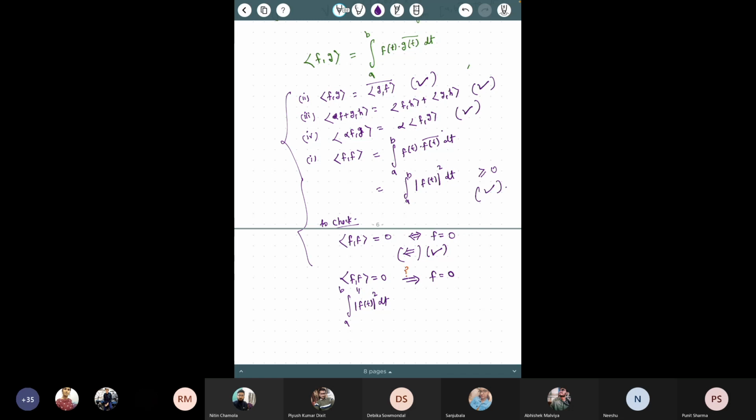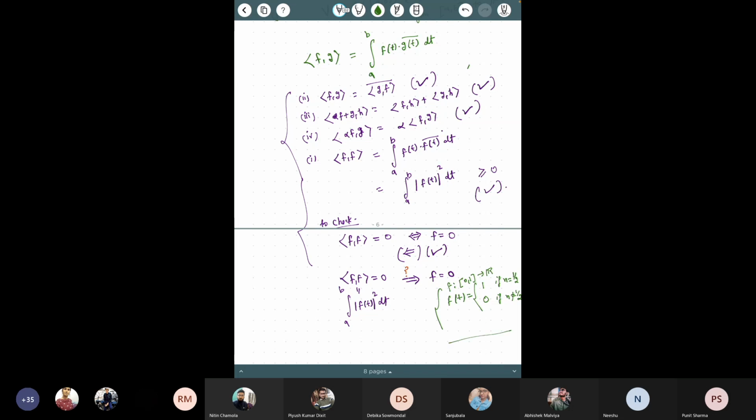You can also take some simple example. So this is also fine. For example, you can take f(t) is, let's say, 1 if x is equal to 1 by 2, and it's 0 if x is not equal to 1 by 2, and you define this function from 0 1 to R. So this function is a non-zero function. Clearly it has a value.